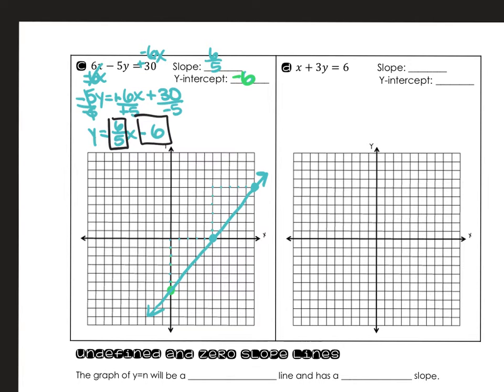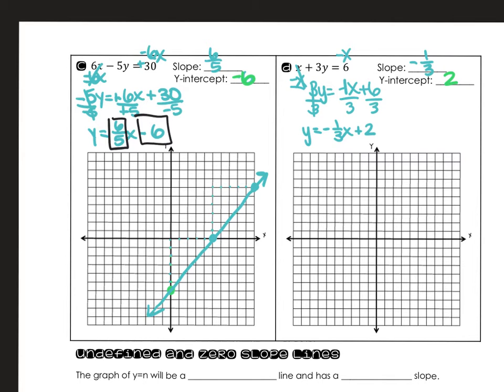All right, take a pause and try D on your own. All right, hopefully you were rewriting, and I want to just make a quick note of something here. I started rewriting, and then I divided by 3, and I have y equals, and there was no coefficient on my x, so remember you want to put a 1 for that. So that's now -1/3 x, and then 6 divided by 3 is +2. So that gives me a slope of -1/3, and that gives me a y-intercept of 2.